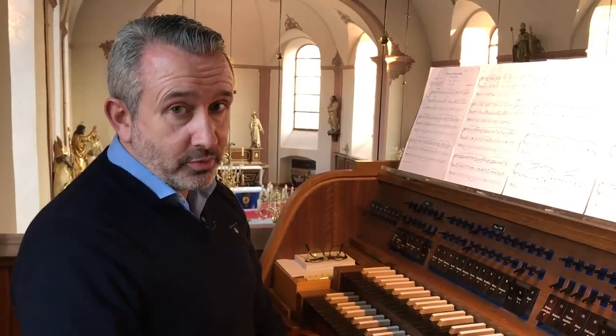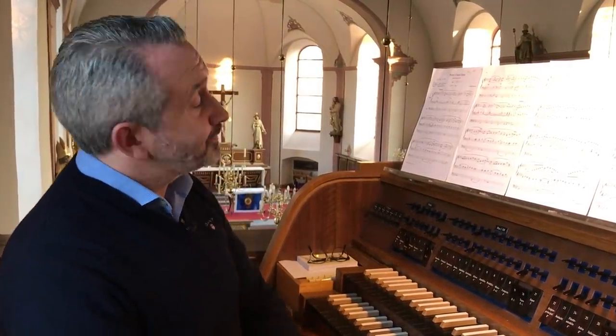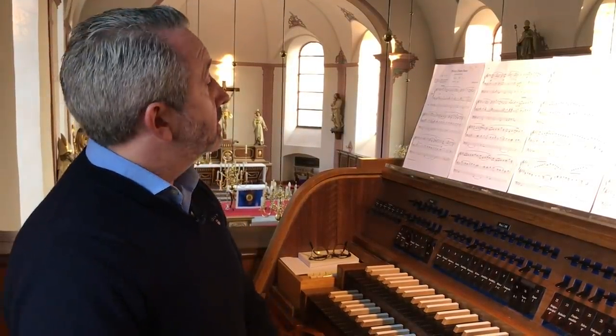So, as promised, we're going to play a little piece of music and we're going to dedicate it to the colleagues over in Paris. And it's from Boëllmann's Suite Gothique. And it's his Prière à Notre Dame, Prayer to Notre Dame.